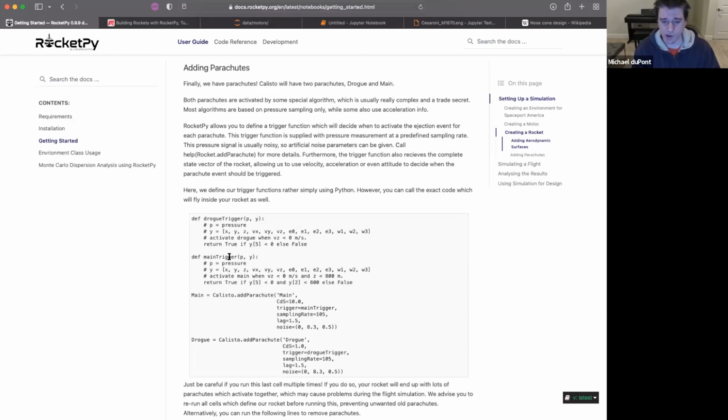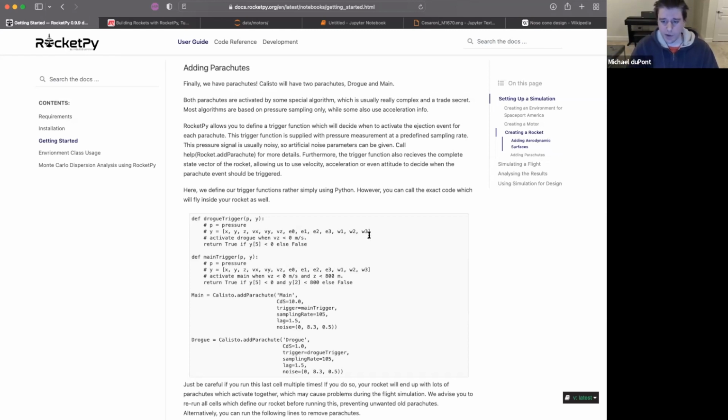These triggers here are just at every step in the launch. If you give me true, then I will deploy this parachute. So you can see for our Drogue Trigger, once we've reached the top and our speed in the z-axis is now decreasing, it's going to automatically deploy the drogue chute in our simulation.